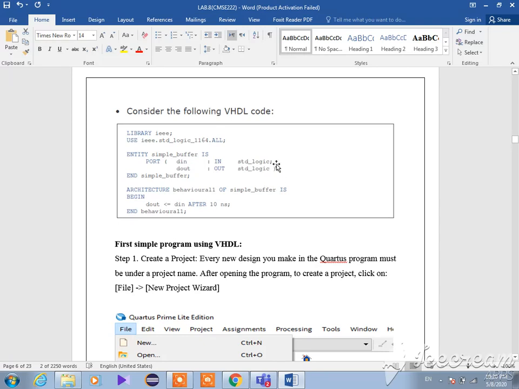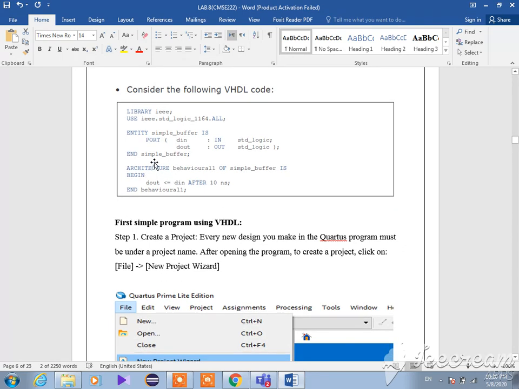After that, don't forget to put the semicolon, and here we end our entity. Here we begin our entity, and here we close our entity. And then the name here must be the same as here, and must be the same as the name of the project.